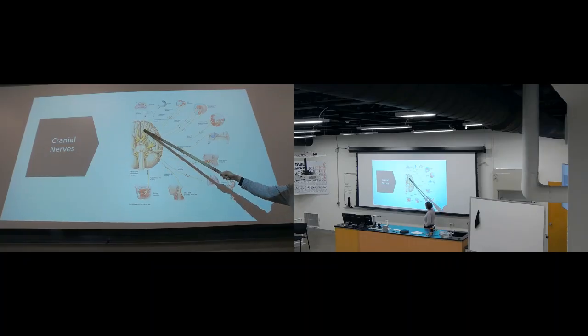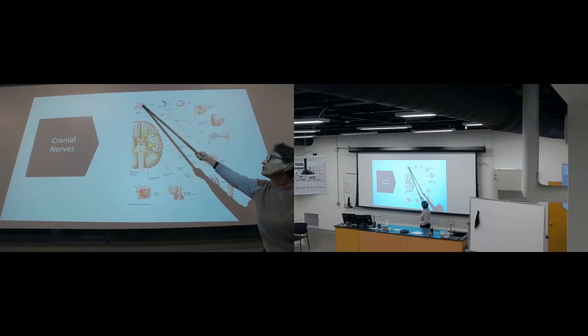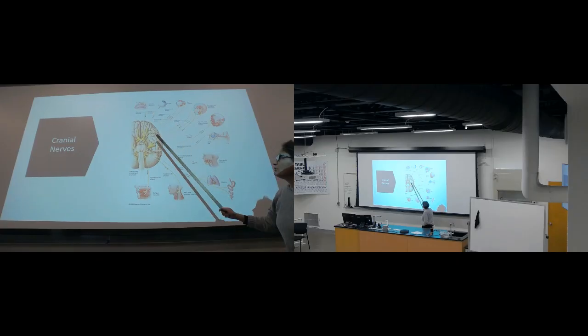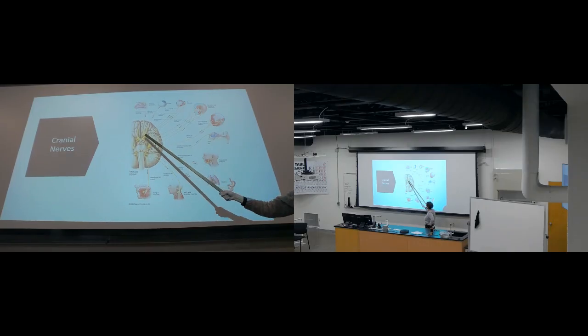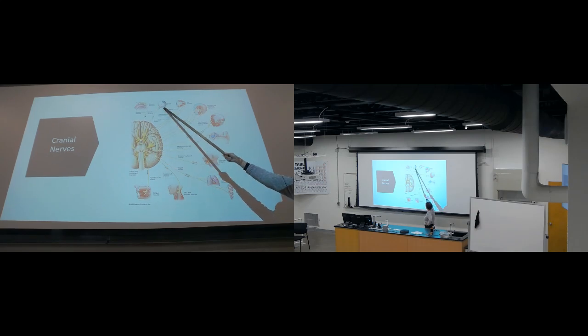So here is the inferior view of the olfactory bulb, which is part of cranial nerve number 1. That again starts here in the olfactory mucosa. And then here we have the optic nerve, and then the optic nerve crosses in this region anterior to the pituitary gland. This is called optic chiasma. It helps us to see.